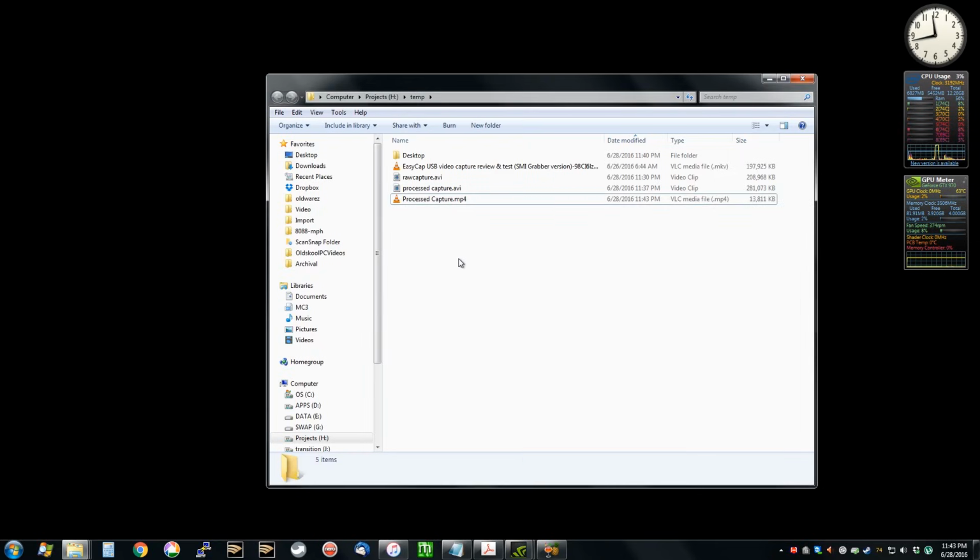Now, if you're not uploading to YouTube, you're done. But if you are uploading to YouTube, there's something you need to know. YouTube only recognizes files as having 60 frames per second if they are 720 lines or more. And if you want to upload to YouTube and retain all of that smoothness and fluidity, you're going to have to resize the video so that it's 720 lines. I will show you a quick example of how to do that right now.